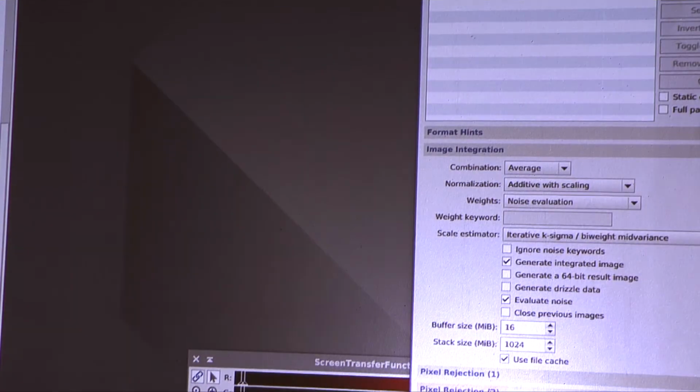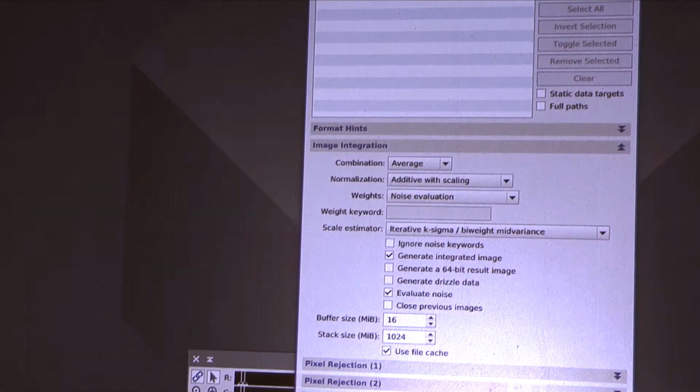Image Integration, down right there, okay? That's going to open up another window, and this is where you're going to put all your registered images. This is going to stack. This is kind of like the stacking window, I guess you could call it. They call it image integration. I call it stacking window.